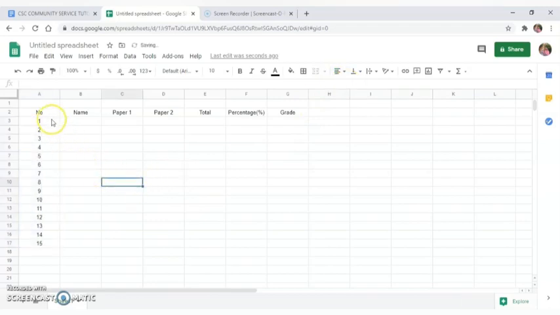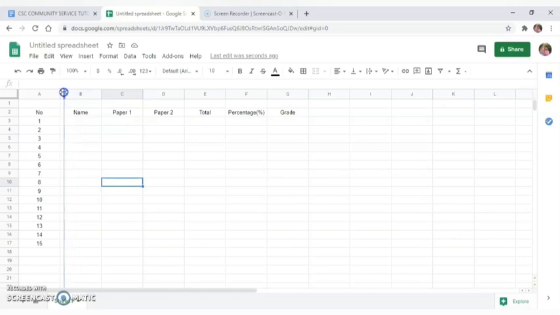Okay, so I want to make the A column smaller. What we need to do is click the line between the A and B columns at the top here and move it. If you want to make it smaller, move it to the left, or if you want to make it bigger, move it to the right.